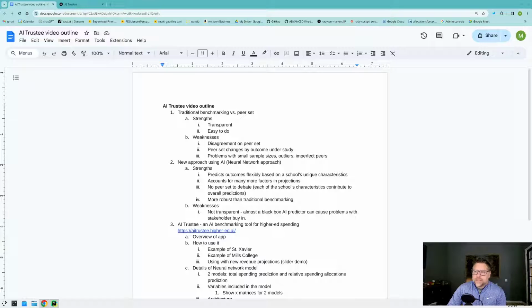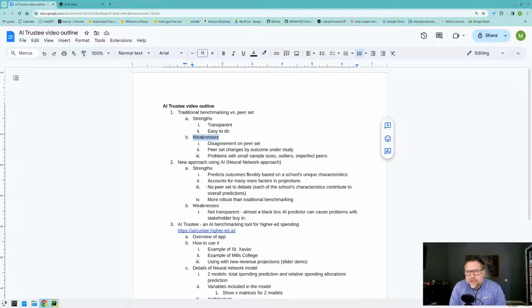One of the weaknesses, though, that you'll encounter with traditional benchmarking is that there's always going to be disagreement on the peer set. And a lot of that can be mitigated if you just pick a bigger peer set. If you have one or two peers that maybe don't fit, it shouldn't matter a whole lot if you have, say, 35 peers like I recommended before. But if you have 5 or 6 peers and 2 of them are controversial, that's going to be a problem with getting people to buy into the benchmarking results. And in fact, the benchmarking results probably won't be accurate if you're using a peer set that's small and maybe controversial.